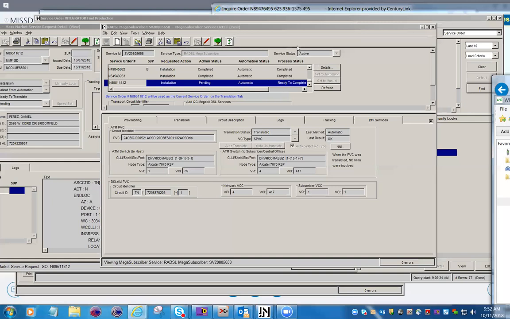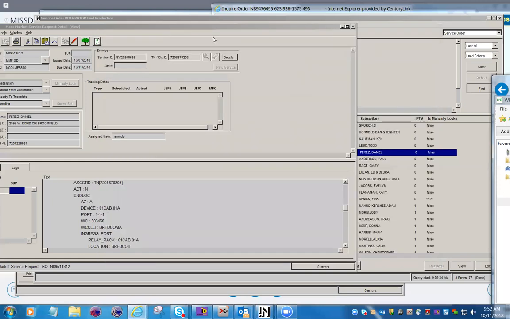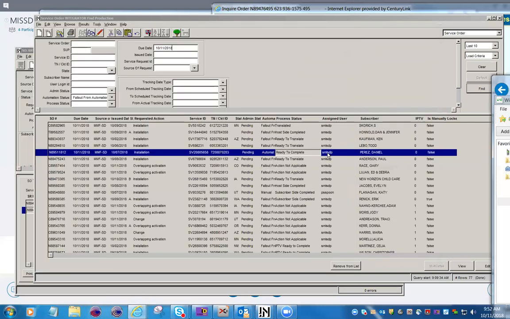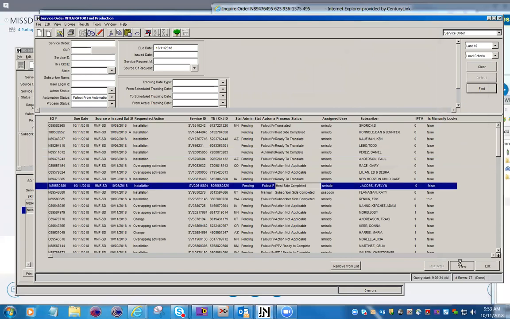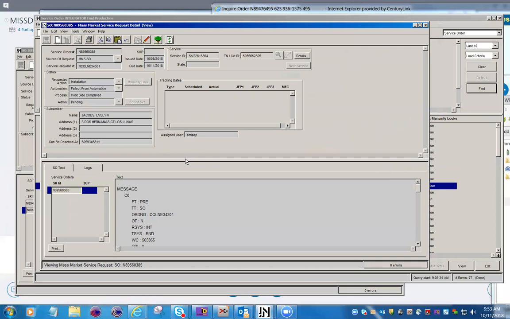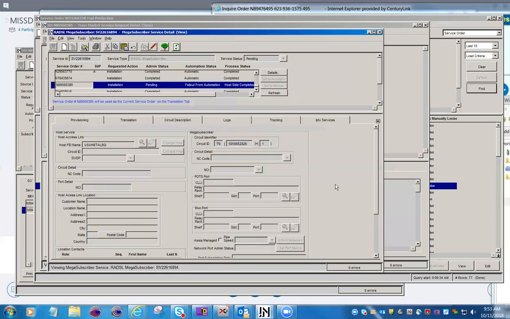Okay, so basically this one's done. But on all of these, if you look in the logs, they're going to tell you what the problem is. Like this one here, I can tell is probably a working left-in, because it's telling me that the whole site is complete. So nothing's in here.